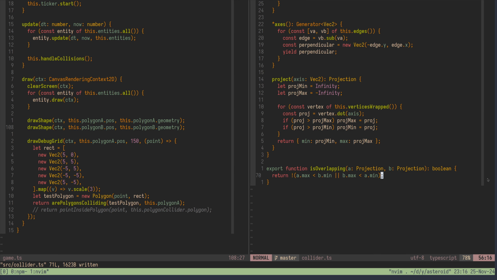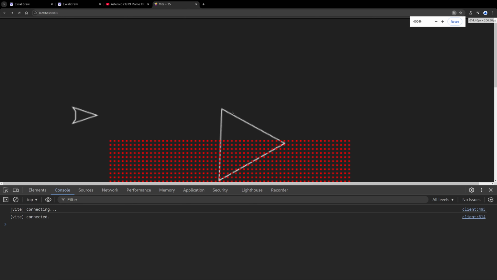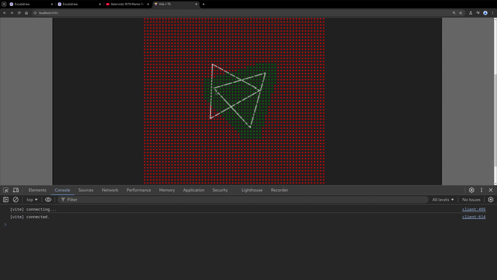Okay, I just debugged the issue. It was just in the min calculation of the projection, I just copy pasted from the max. I forgot to flip the sign, flip the operator. And yeah, after changing that, we get back this value here. So this just means that around this triangle there are some squares that you can see. Let me zoom in. So these squares are the ones that are testing against this polygon.